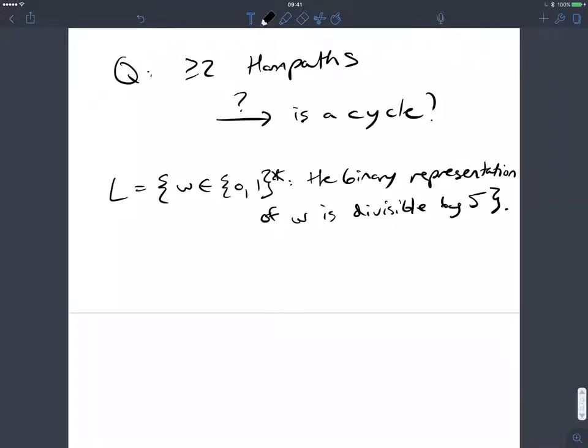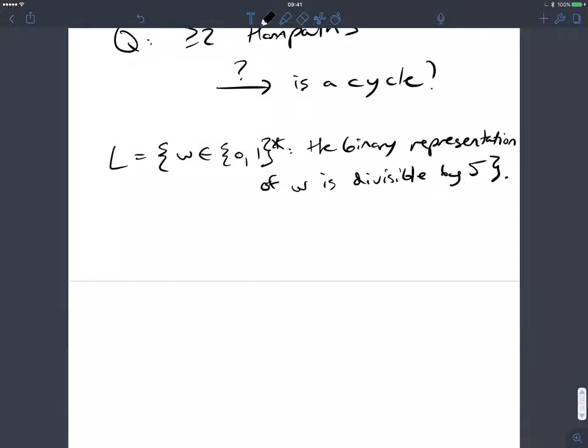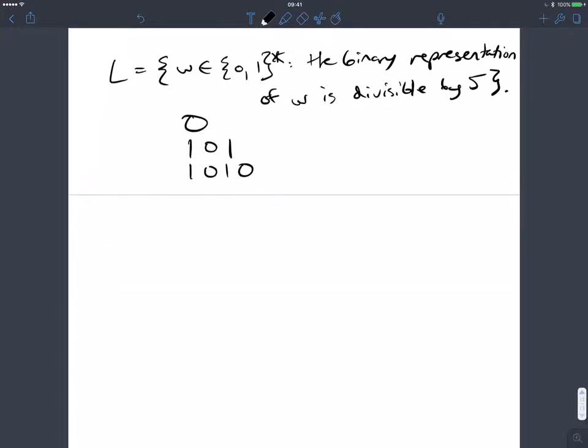Okay. So an example string obviously is 0. That's in there. 101's in there. What's 1010? It's 10. Oh, that's pretty obvious. Okay, well, let's see.